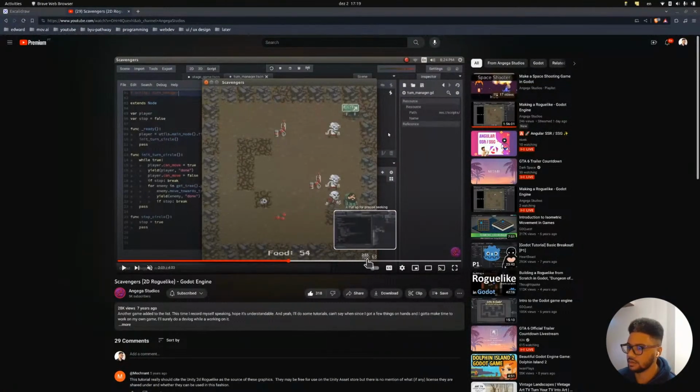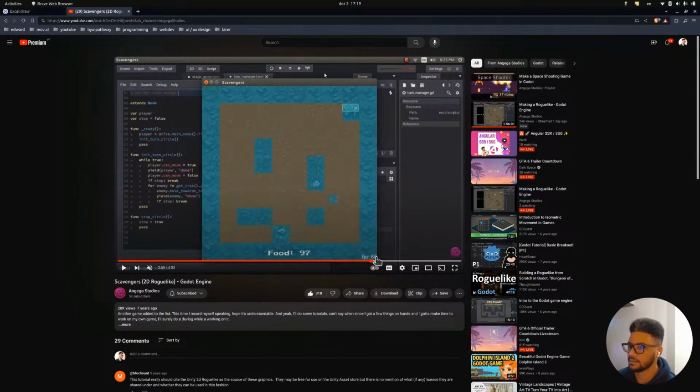Let's see how I did it here. Yeah, so this is the way I did it. Like the floors, they don't have any collision, which makes sense. But the inner walls here, they do have a collision. So we can just draw on top of them. It doesn't matter. I think that's okay.